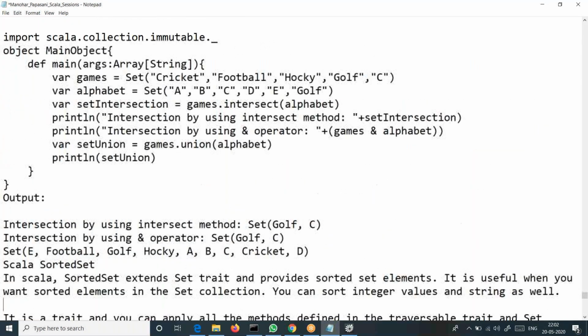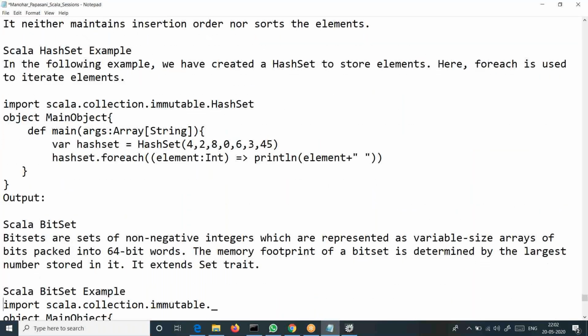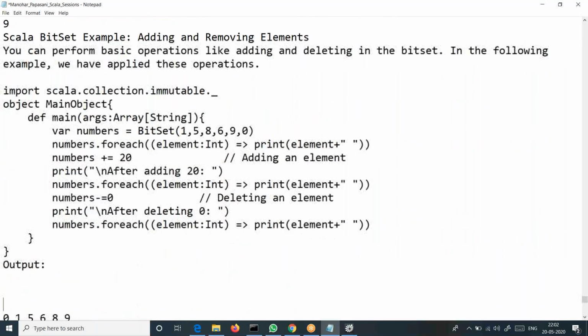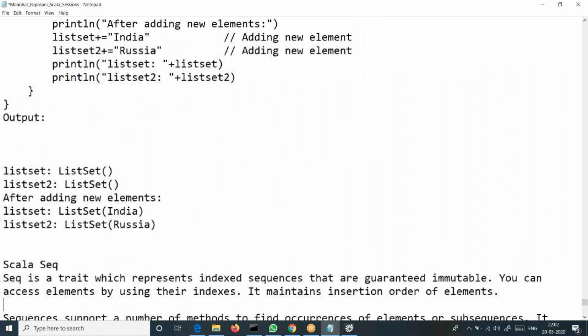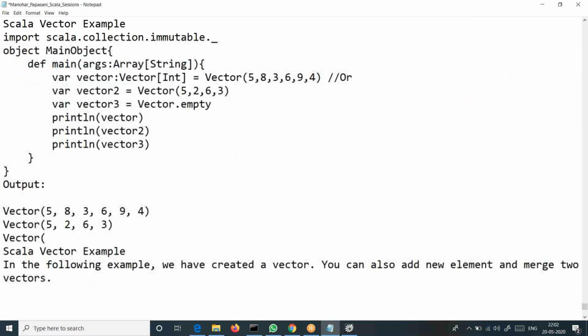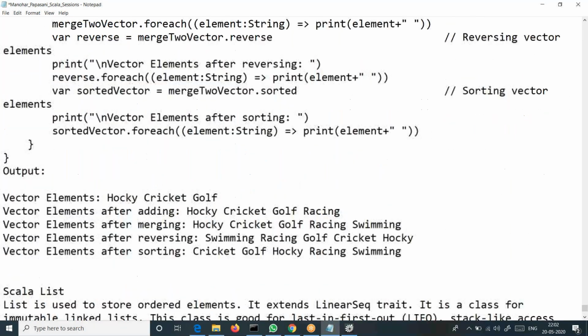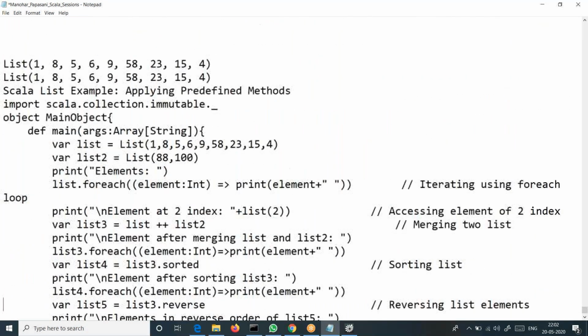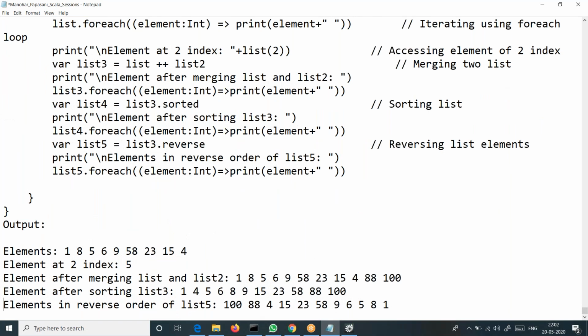Then we will talk about examples. And also, first let's have an idea about the hierarchy of collections and how it looks. We'll talk about all that. And later on, we will jump to the problems and understand every collection thoroughly.